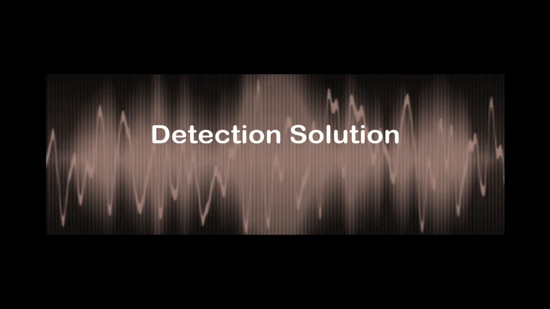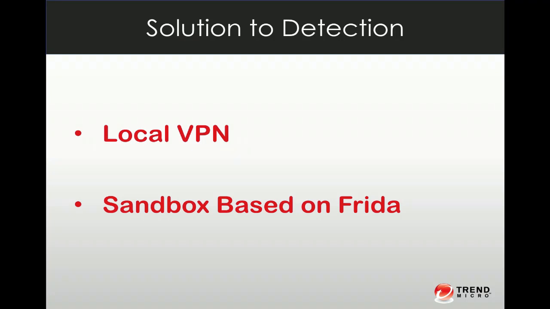Okay, so we have covered this part. We have analyzed the vulnerabilities of profile installation on iOS, and also we have found a new attack interface for the iOS platform. So the next step is how security vendors such as Trend Micro detect and defend against this kind of attack. Here is our solution. The whole solution is composed of two kinds of parts. The first part is on the real machine endpoint using the local VPN feature. And the second part is in the backend system, which is based on the Frida hooking system. We will introduce the two solutions in detail.